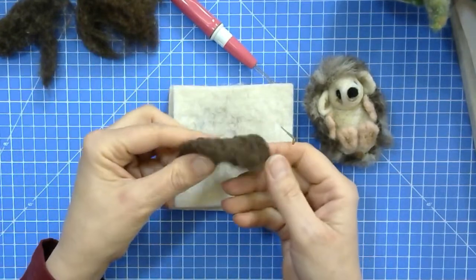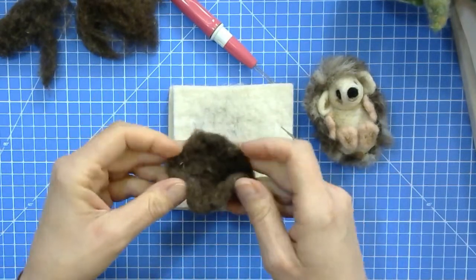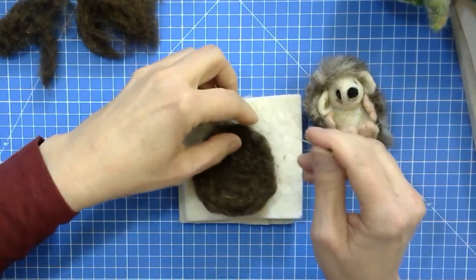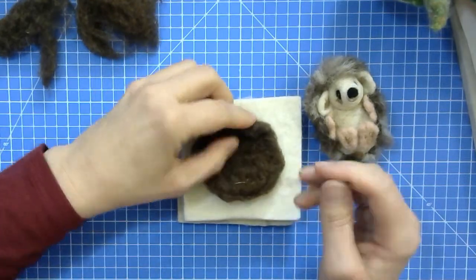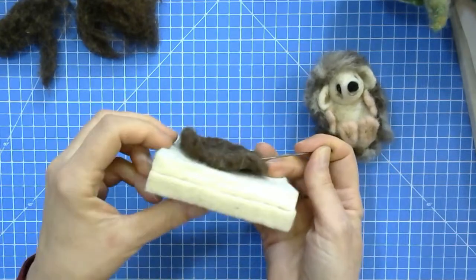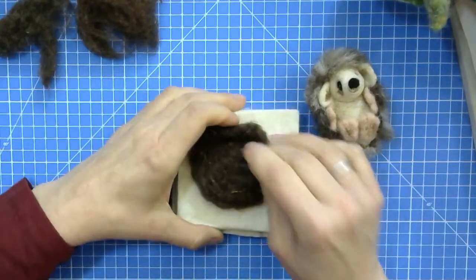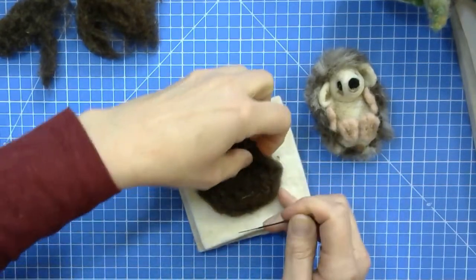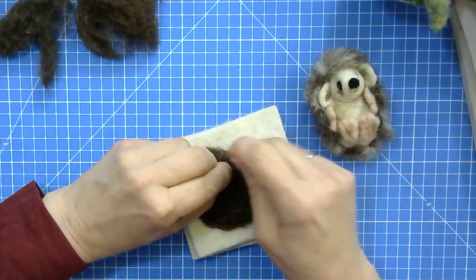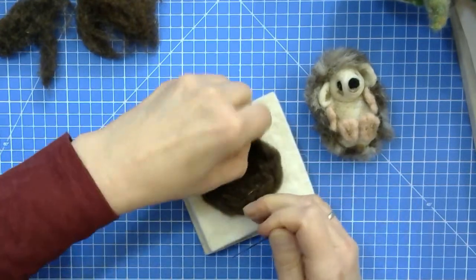So now I've got a little flat disc here, and now the challenge is to make that into a round shape, like a bowl, so to speak. Now I'm going to show you how to do that. I'm folding the edge up a little bit, and then I'm stabbing, can you see? I'm stabbing into the inner part of that edge whilst it's pointing up. Now, I can do that all around, but at some point I've also got to felt the bits that are next to each other together, because otherwise it's not going to make a smaller circumference.